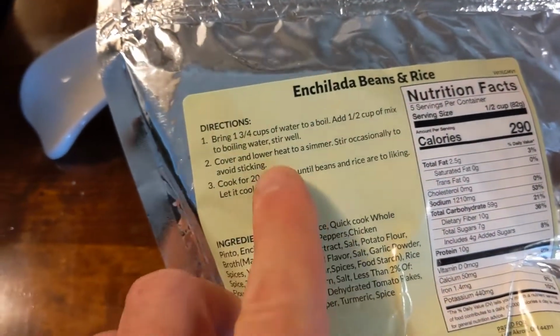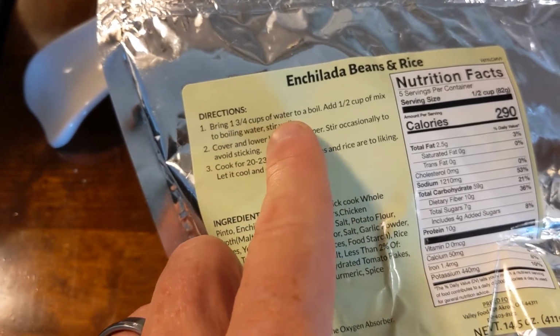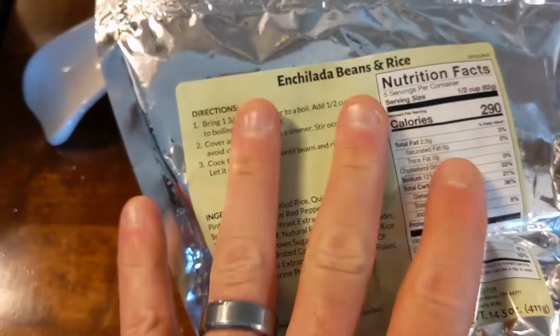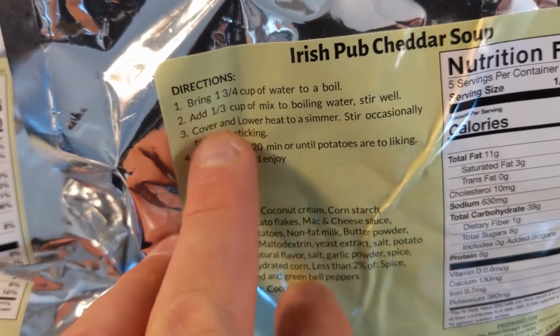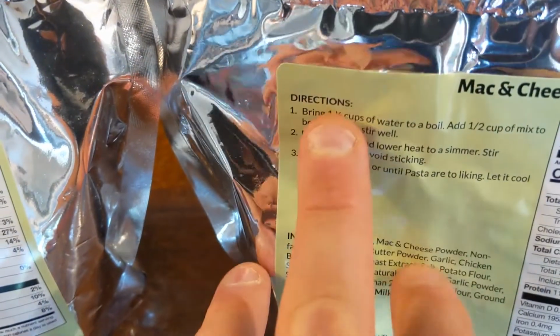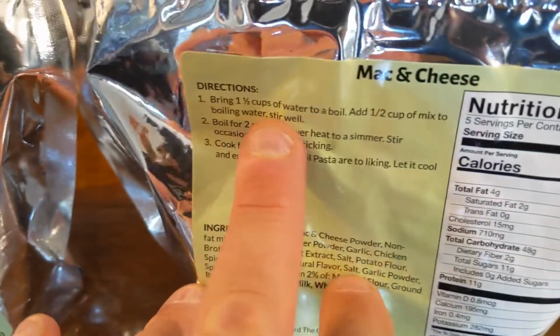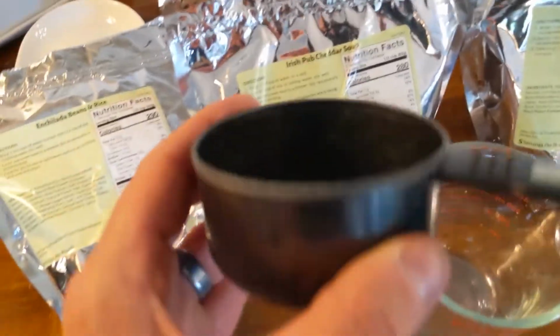So for example, this one says bring 1 3/4 cups of water to a boil and then add half a cup of this mix. And then you come over to this one and it's 1 3/4 cups of water, but then it's only 1/3 cup of the mix. And then this one is 1.5 cups of water for half a cup of mix, okay? So I want to do 1 cup of mix for each one.